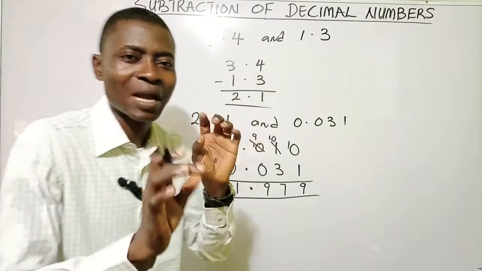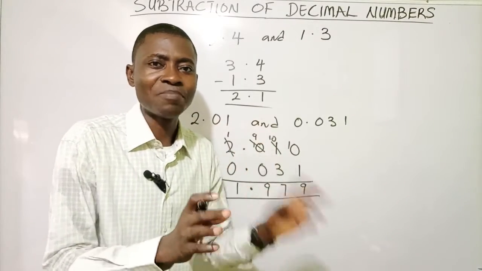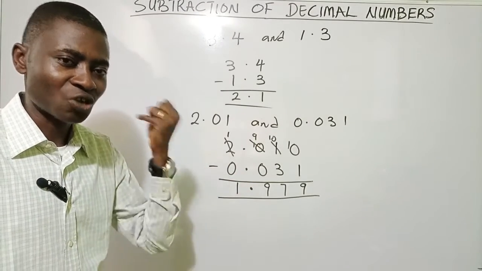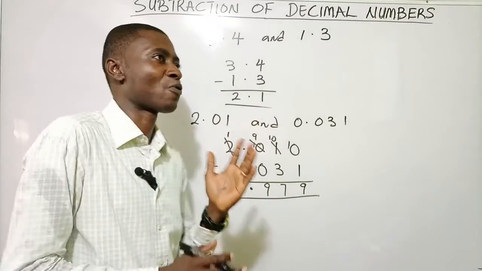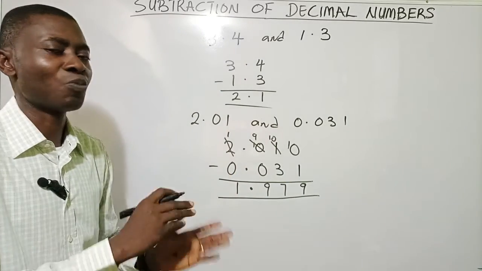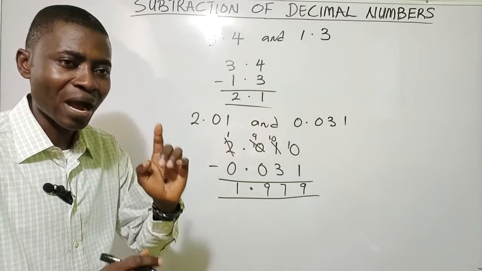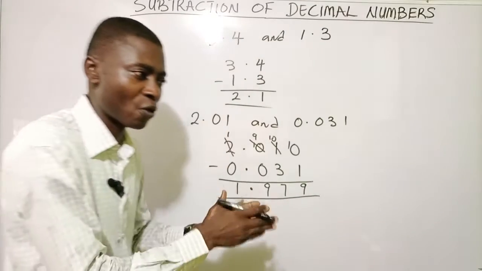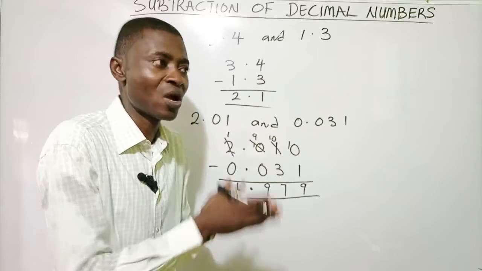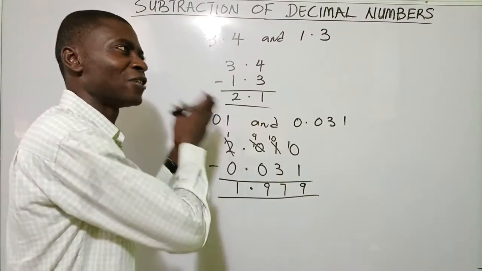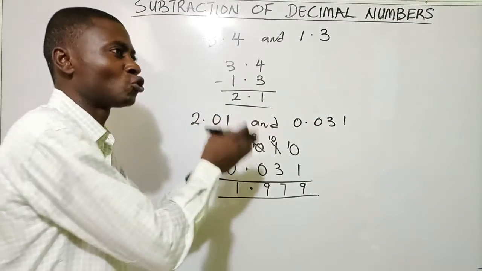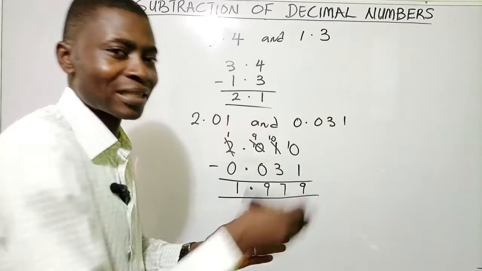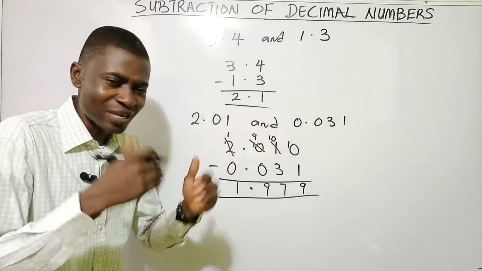These are common mistakes that pupils, students, you find out sometimes they make this kind of mistake. So please don't make that mistake again. Hold on to this. Just remember that, okay, when I'm subtracting, the decimal point must be on a straight line. And if I have any cause to borrow at all, I should watch out for the number. I should always borrow from the number following it. In fact, if I'm not able to borrow from the number following because there's nothing there, maybe 0, I should move forward to the next number. If I should borrow from that number, I should remember to drop it in the number that is before it first, then before borrowing from that number to the number that I want to subtract from.